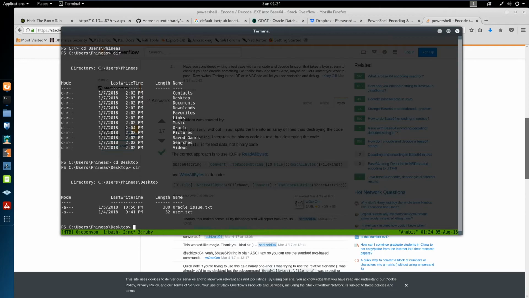All right, so now let's convert this file into base64 so we can get it on our machine.